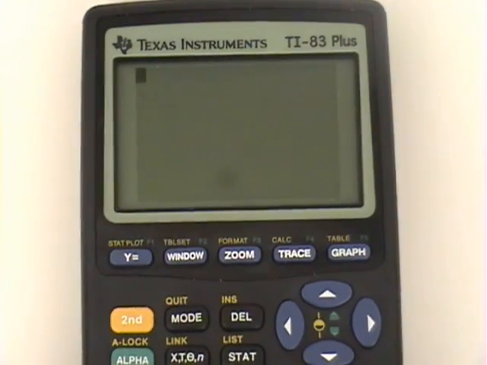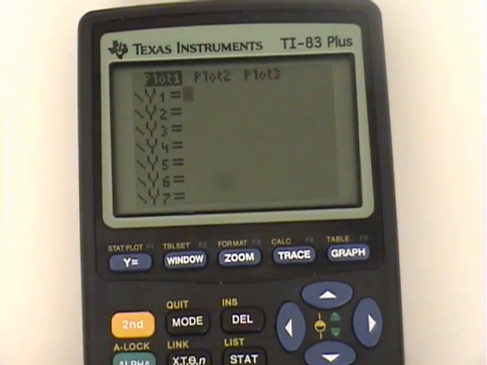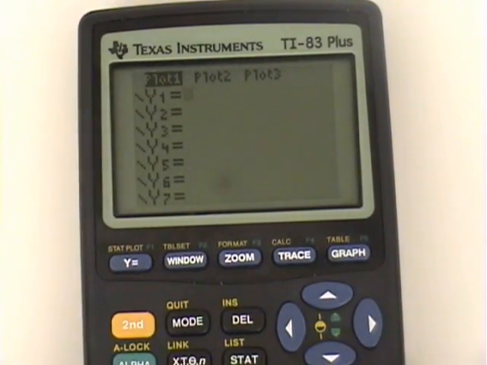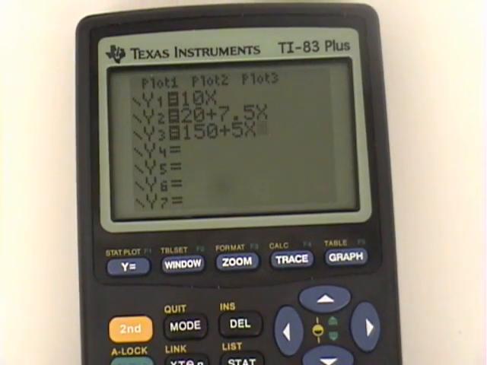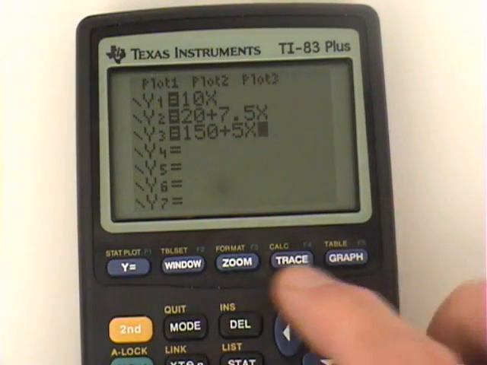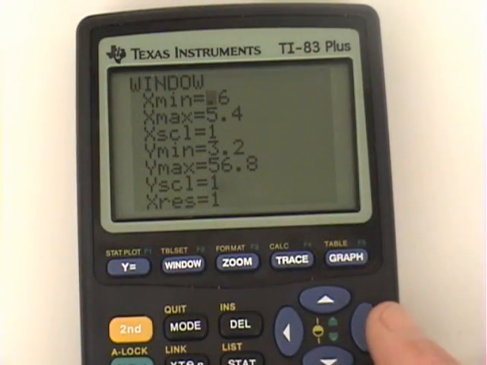Okay, we're going to do this t-shirt problem very quickly on the calculator. I'm going to go to y equals, and I'll notice right away that plot 1 is turned on from last lesson, so I'm going to go up there and turn that off. I just arrow up, I hit enter, and it is no longer highlighted. Those are my 3 equations. When I go to graph them, I think it's probably simplest if I simply go to my window and ask myself a few basic questions.